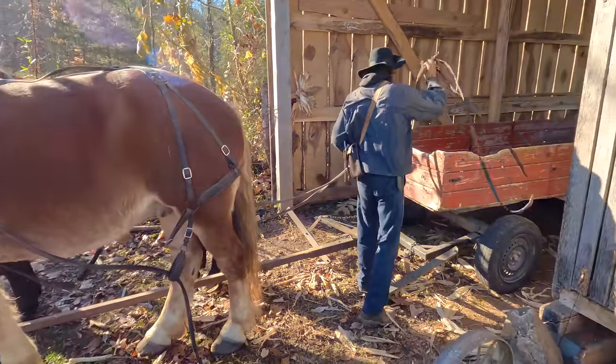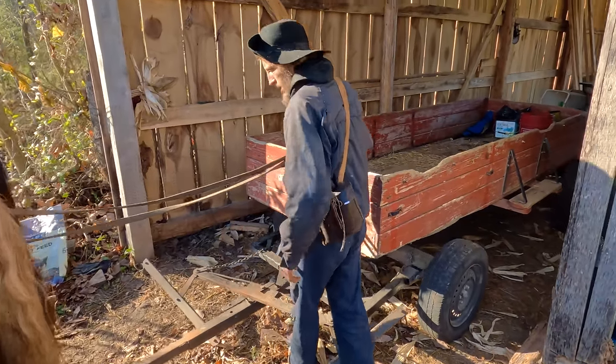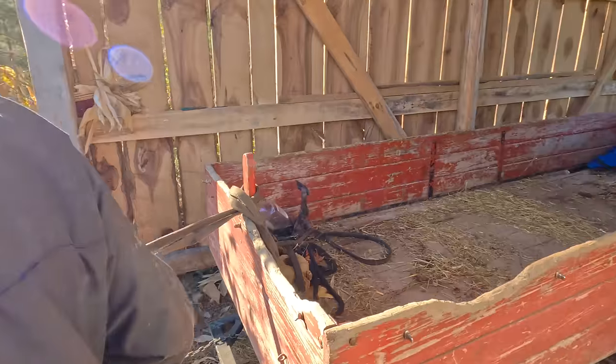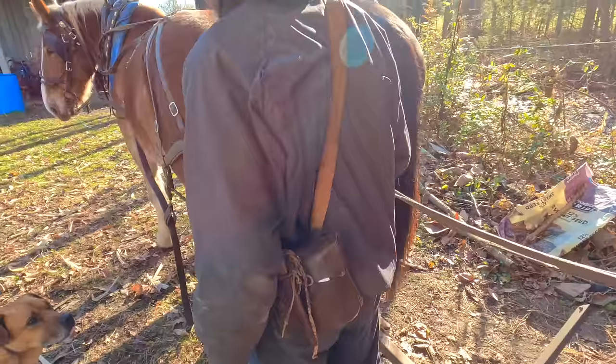Always a good safety measure. Take your lines and wrap them around like this. That way, if they were to spook or move off, they move forward, you can grab the line, pull and say, whoa.